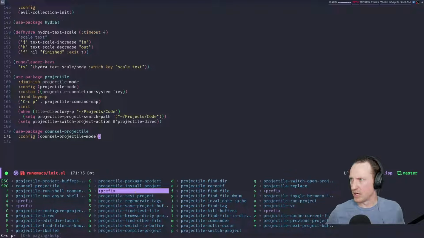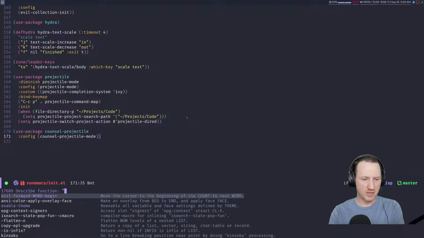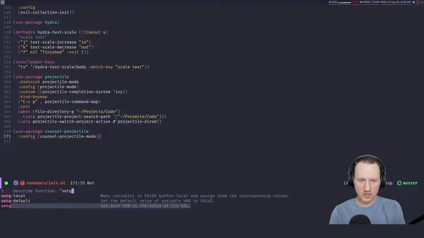Dylan asks, how is using the custom key different from setting that with setq? I don't have a very good answer for that. So let's just look at the documentation for setq real quick. One thing I do know is that there is setq, but there's also setq-local and setq-default. Where you run setq, I think, matters, because there's a concept of buffer-local variables. If you have some eLisp code that runs setq, then it may only set that value for that buffer.